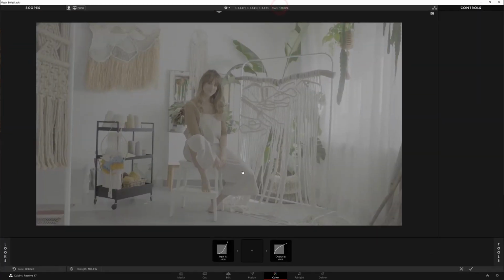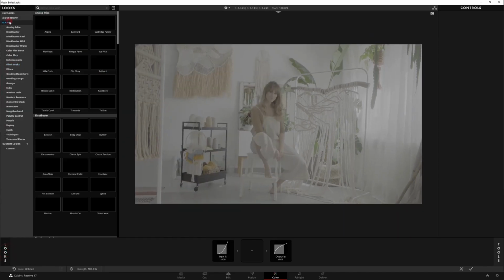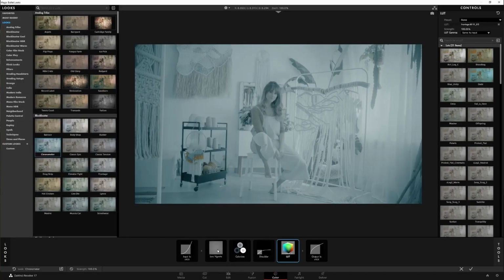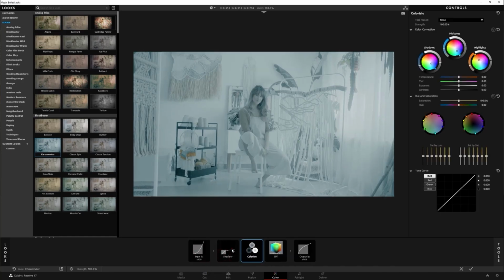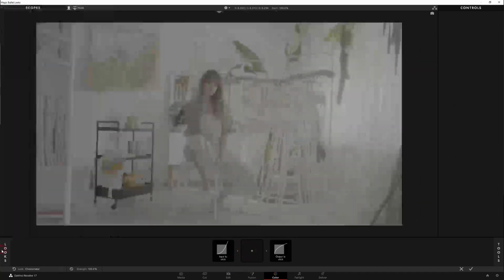Now, in Magic Bullet Looks, there are several tabs that you may need to know. The Looks tab contains all the presets which you can tweak. It comes with over 300 fully customizable presets. Once you click one preset, it will be shown in the tool chain. You can still change the order of the tools here or simply delete them if you want to do it from scratch, for example.